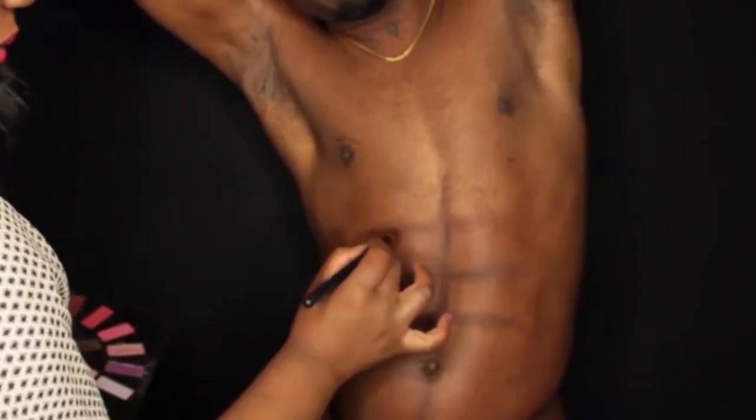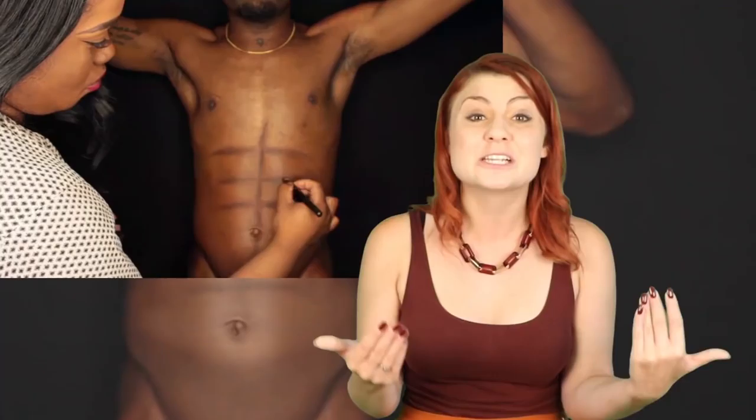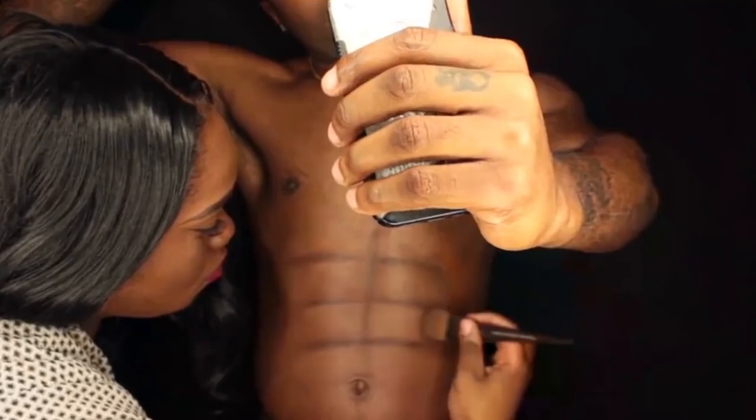At number 3 we have Abs Formation. I love this video by beauty YouTuber Beauty Rebel. She has used makeup to create sexy abs on a guy — makeup obviously isn't just for girls. Makeup artist Beauty Rebel, real name Jamelia, has worked with a male model to contour his body, giving him premium abs. The before and afters are crazy; he literally looks like he has been honing those muscles for at least six months in the gym. Using contouring skills and some palm oil, Jamelia sculpts abs from literally nothing. It is quite the transformation.